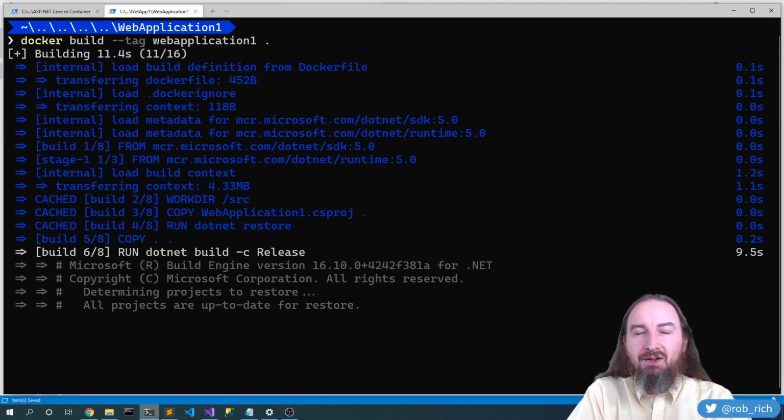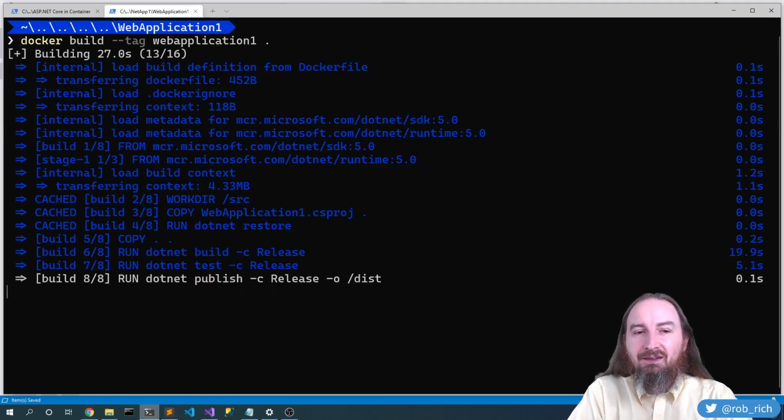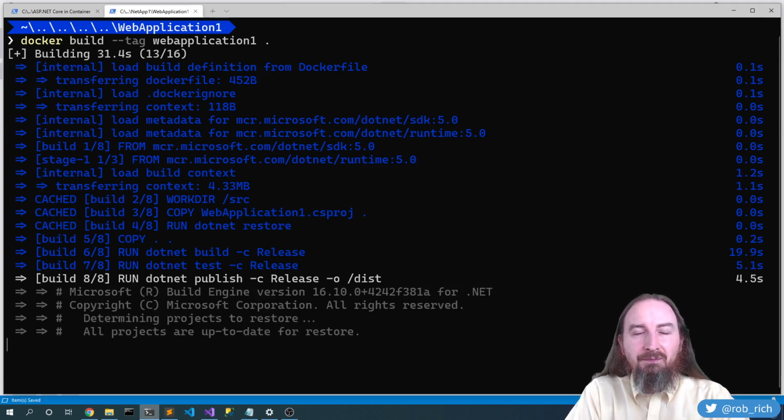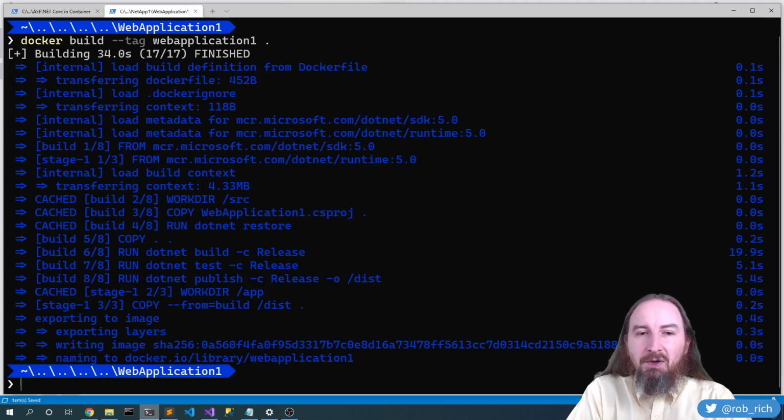Let's see, do we have any typos in our build? Any source code that is out of whack or anything that we need to adjust? Let's see. It looks good so far. Yes, we've got our build succeeding. Let's run all of our tests. Any failed tests? Well, we don't have any tests in this project, so no failures. Now let's publish it. We're grabbing all of our CSHTML files, all of our JavaScript and HTML, and packaging it all together with our DLLs that we built previously.